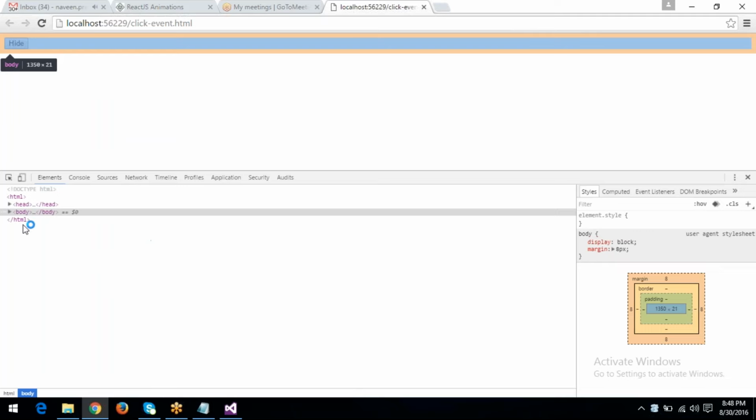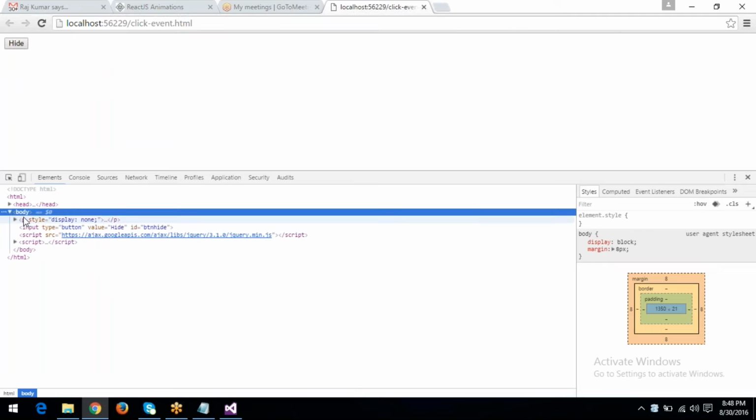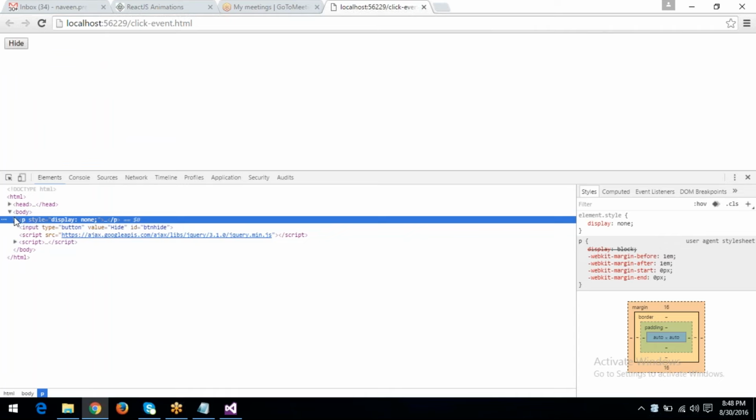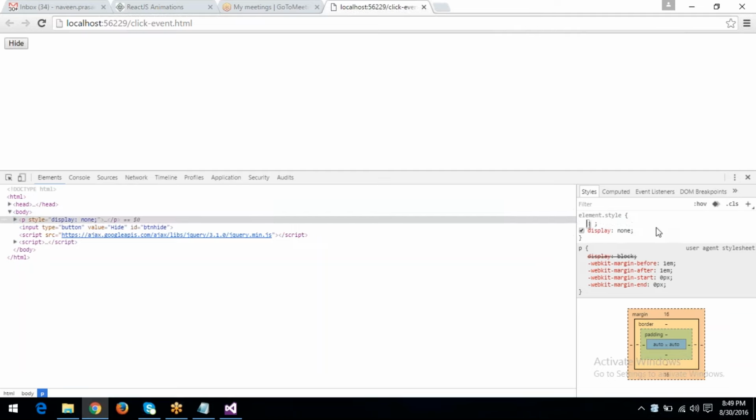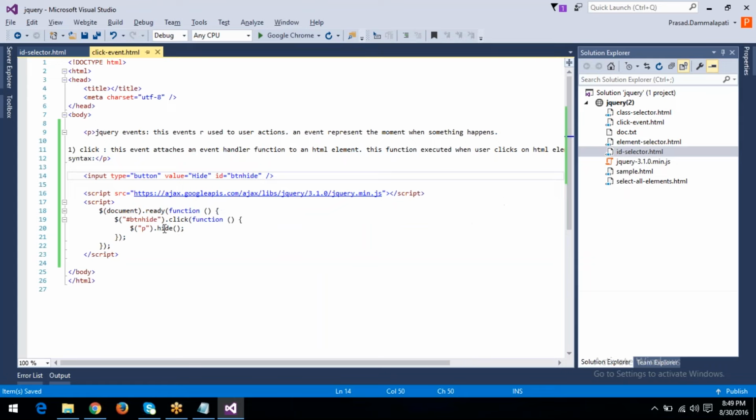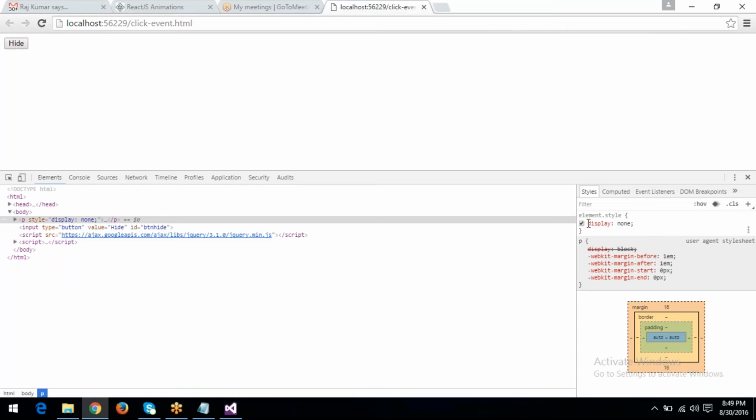If you go to inspect element, you can see the style display none is applied to the paragraph. So jQuery internally applies the CSS display none property to hide the element when you call the hide function.